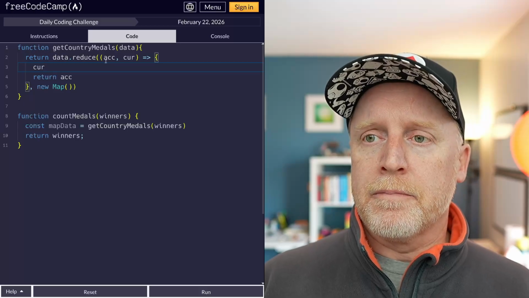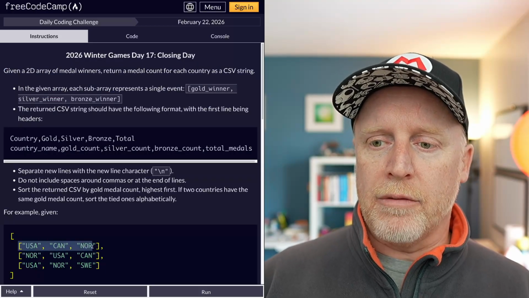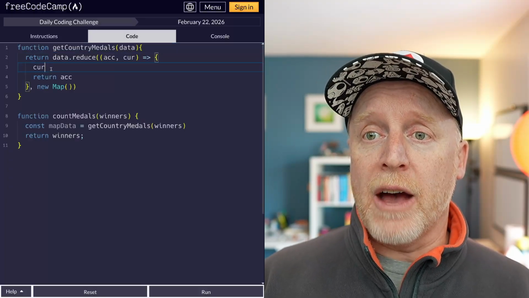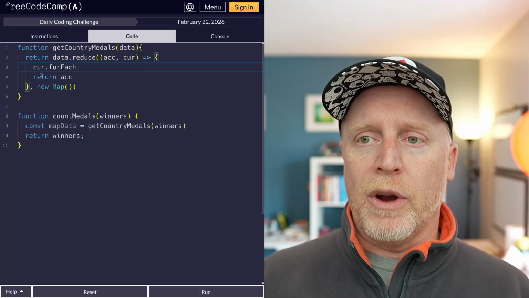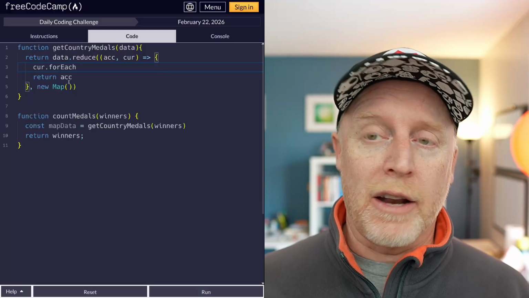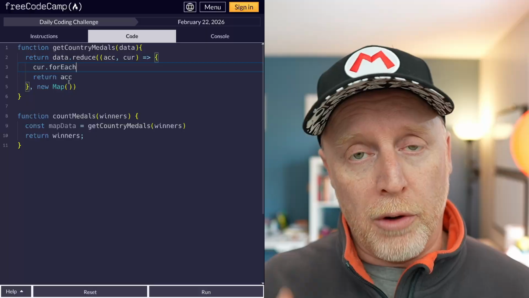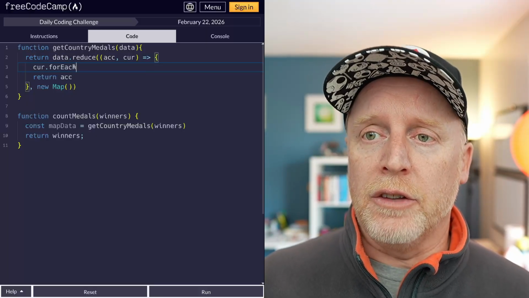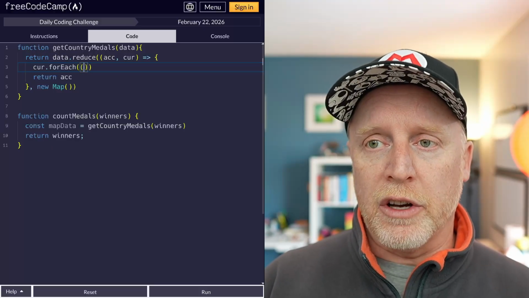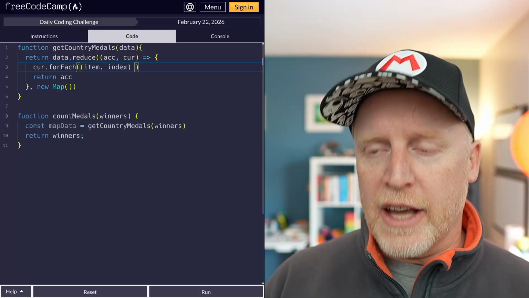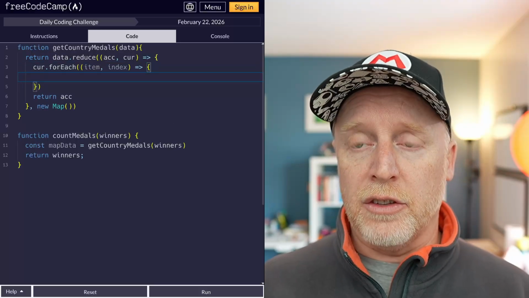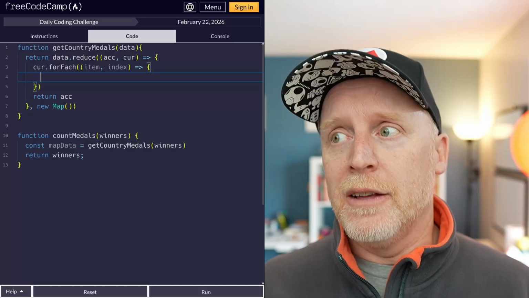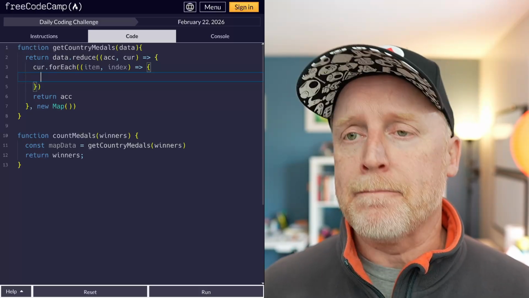And current is another array. We have this array inside of here with these three items, gold, silver, and bronze. So for that, we are going to forEach. Whenever we have a multi-dimensional array, we're kind of in it for at least two loops. One to loop over the rows, one to loop over the columns. So this is our second one. I'm going to use a forEach for this, and we're going to set item, and I need the index on that because the index is going to relate to that medal position. Gold being index 0, silver being index 1, and so on down the line.